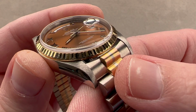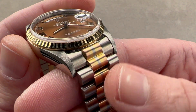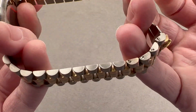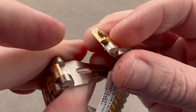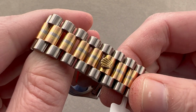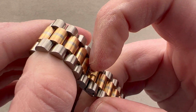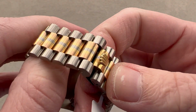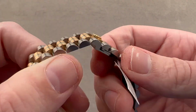There's a conforming end link to better mate it to the case, and like the center links of the bracelet, the end link features a Tridor center link. We have removable links that are fixed in place using screws. You can see that on both sides. And internally, a white gold friction fit snap shut Rolex crown clasp, so named because the only visible mark of the partition point is that 5-point Rolex coronet or crown, and it does close quite snappily, if I may invent a term. It snaps, it snicks, it shuts with precision and solidity.